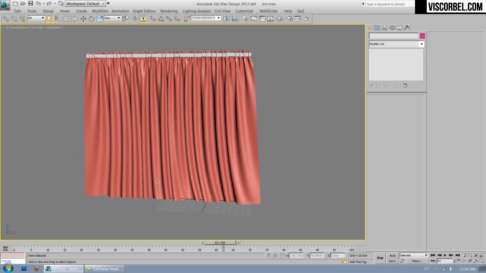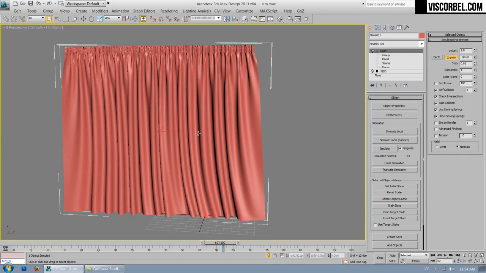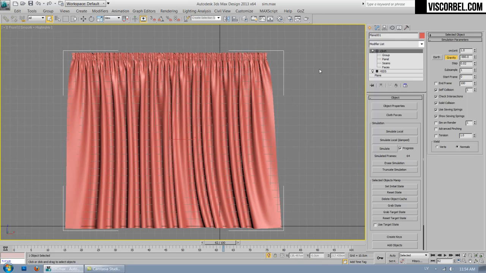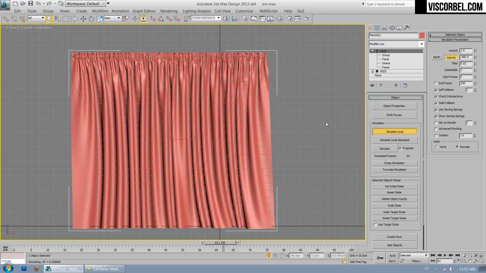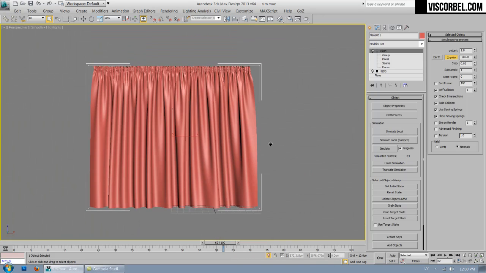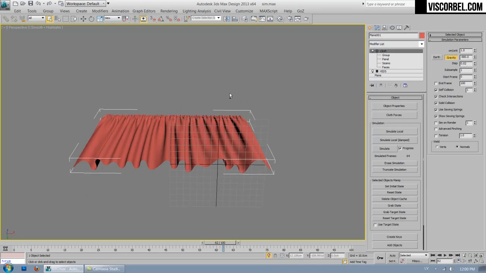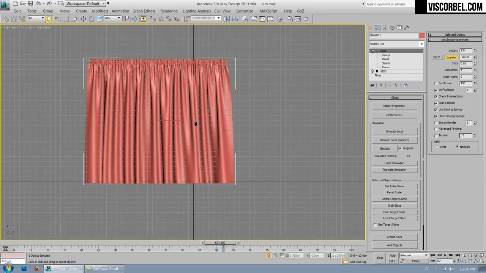Okay, so once you decide which look you want to achieve, well, let's say I like this, you can go ahead and run the local simulation for a while, just to relax it into a more natural position. So let's just wait for this to straighten out. Okay, once you think it's ready, you can stop the simulation. Just press the Escape button or click the Simulate button again. And here's our result. I'm not particularly happy with these sides, so here's a technique you can use.